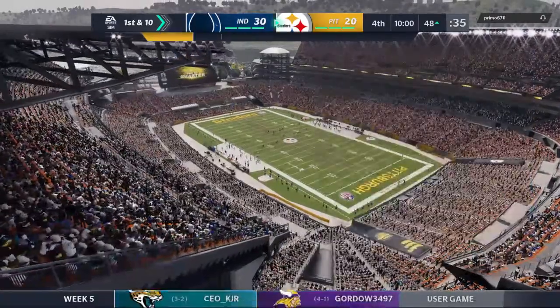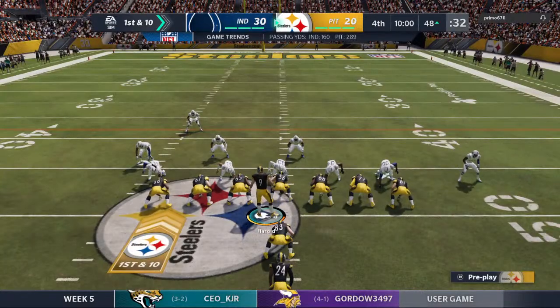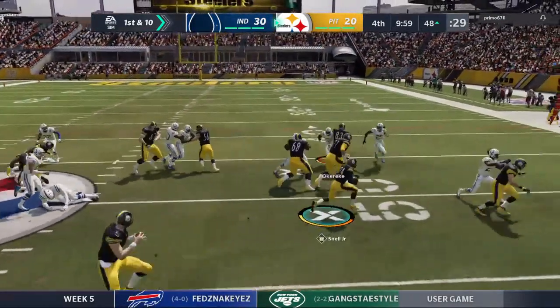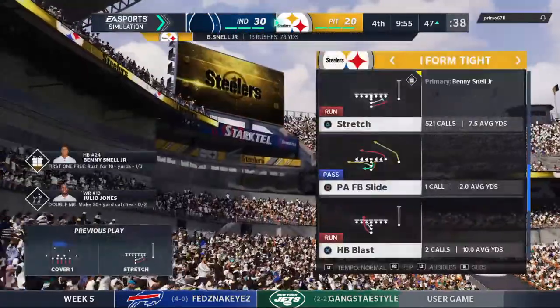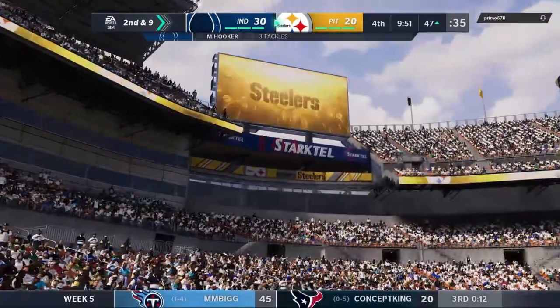Back now in Pittsburgh. It's the Steelers with the football, but trailing here as we get going in quarter number 4. Here's Snell. And they'll get this just to the 47. 1-yard gain. They went right back to him, but he pretty much had nowhere to go on that play.